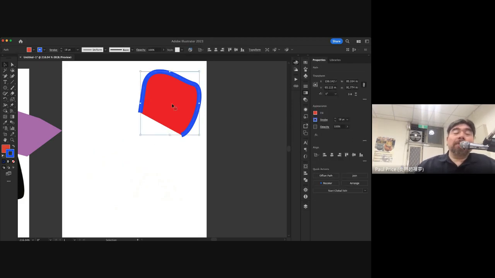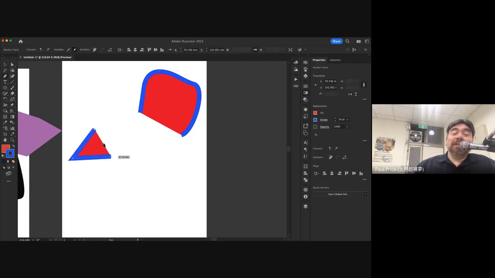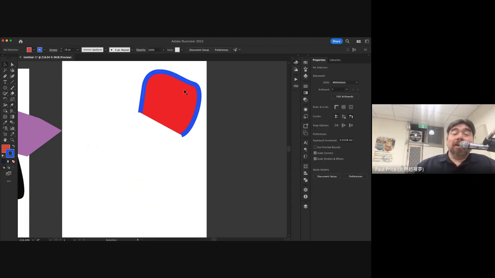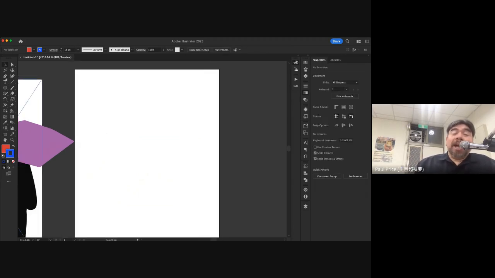A lot of people take the stupidest way, which is to use the anchor point to try to draw a closed object straightforwardly like that. That is time consuming and you might not get the right edges. So there are 3 ways to do triangles. And now, that's about it with the pen tool.